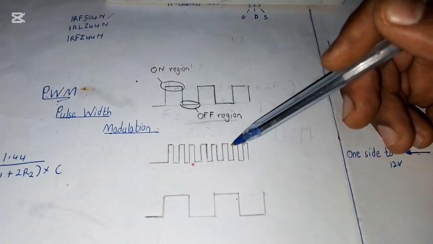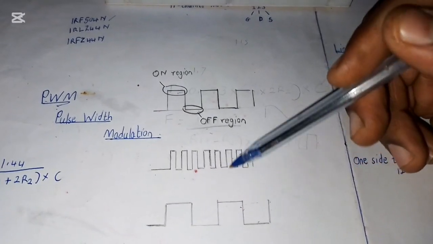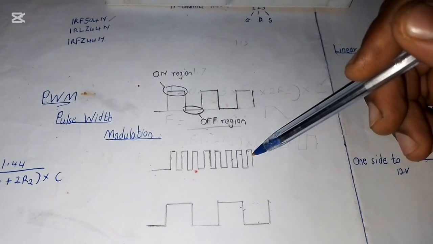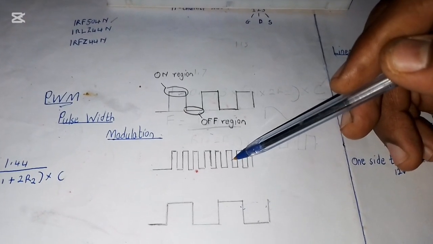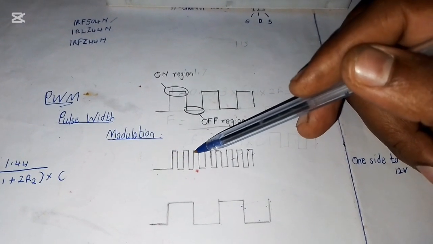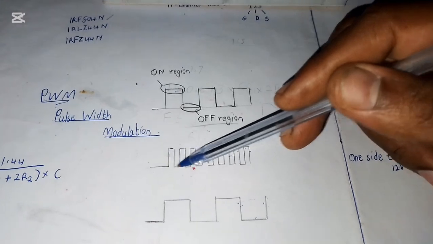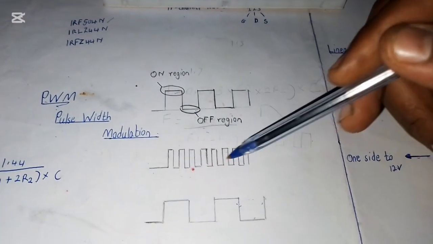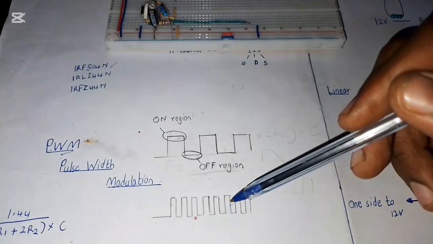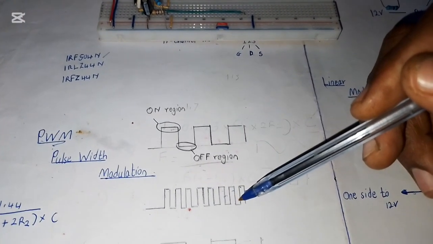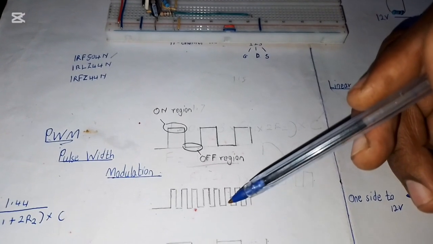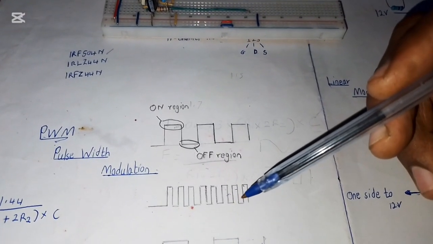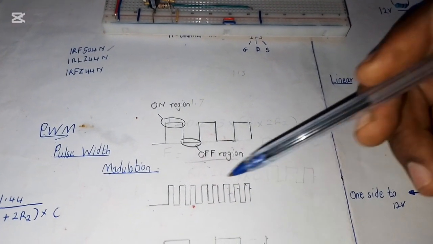So basically, if you look at these two pulses, these two are different pulses. This is of high frequency and this is of low frequency. In the high frequency one, you can see the on time is long, and the off time is also long, but in this mode the fan is not going to have that effect of turning on and turning off. It's going to be seen like you are running it at a normal speed, smoothly.